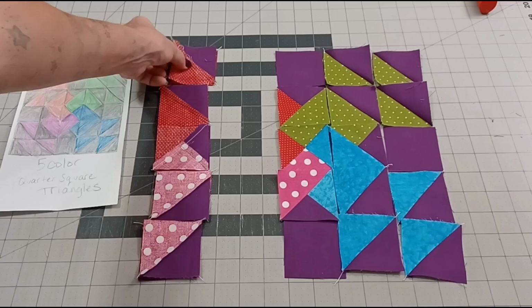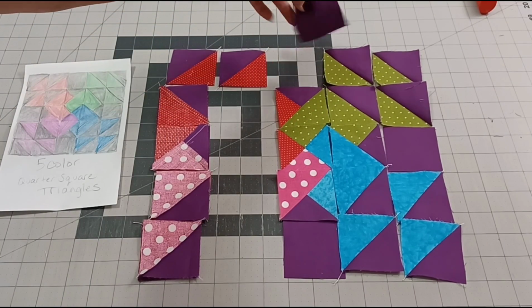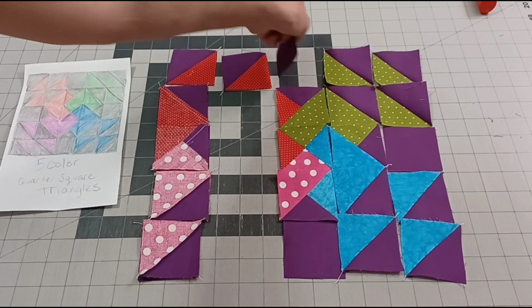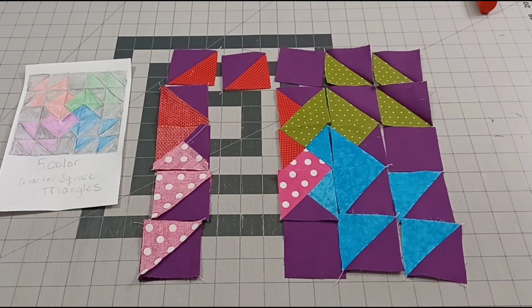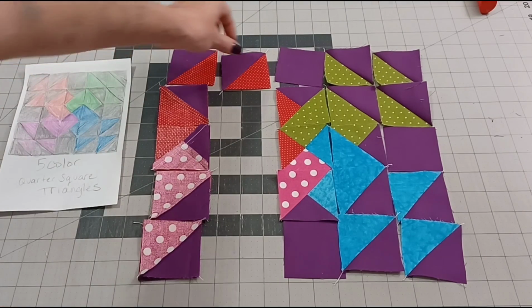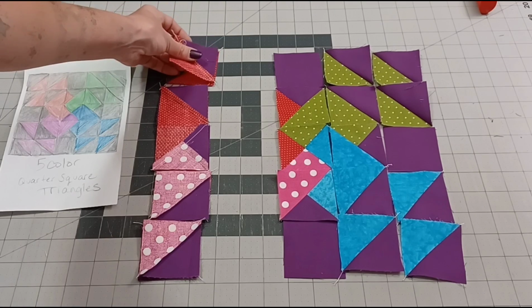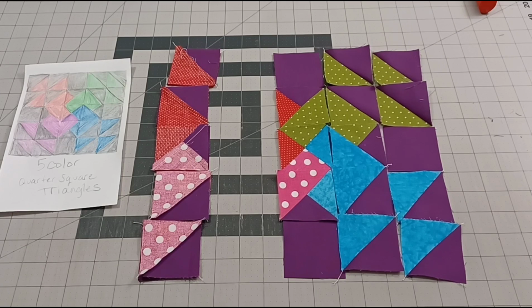When we are done sewing that, we are going to leave them all connected, open them up, put this piece from the 3rd column or 3rd row right sides together with all of them, and attach those, leaving them all still hooked together so that nothing gets out of place. And this is one of those blocks that you do not want to get out of place. So let's take this over to the sewing machine and sew it together.